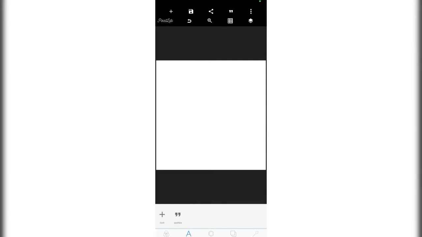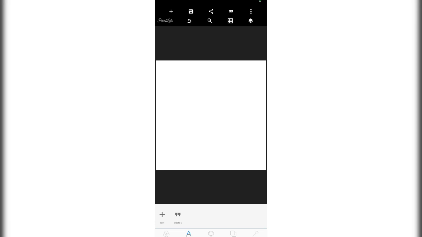So let's say this is my default background in PixelLab, and the first way you can make your text glow is when it has a plain background. I will show you how you can make your text glow when it has a one color background or a plain background, and also how you can make a text glow when it has a multicolor background. So now let's get right into the first one, how we can make a single background text glow.